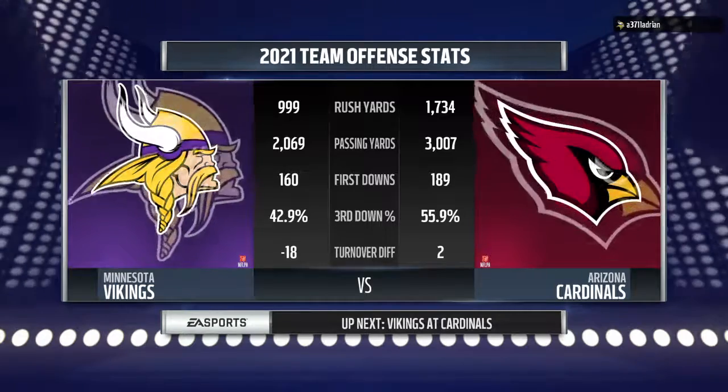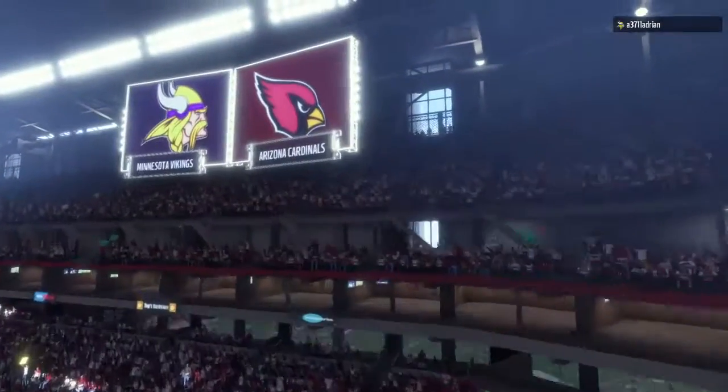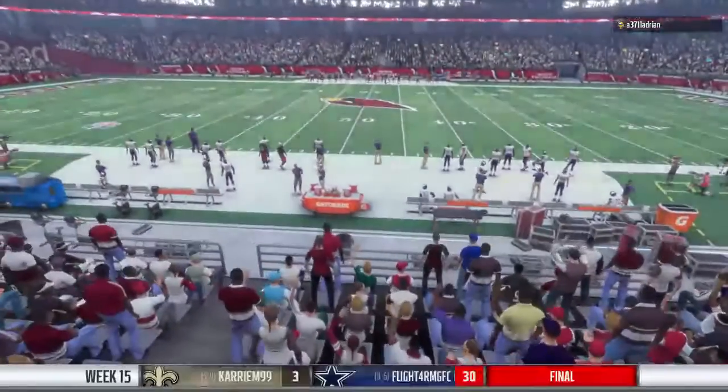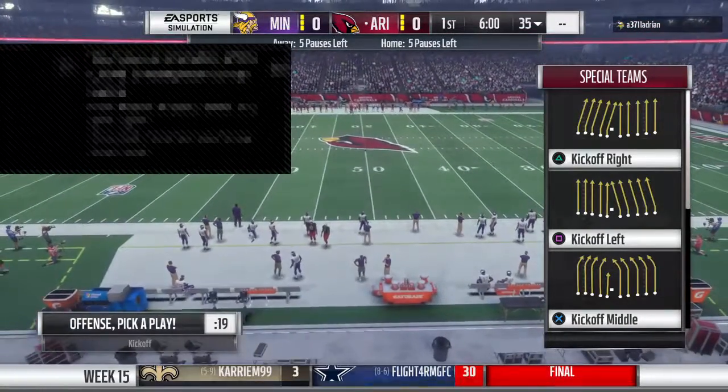Everybody, I'm Larry Ridley. Welcome to Madden 18 on EA Sports. Two of the most prolific offenses in the NFL will be on display in today's game. Both teams rank in the top 10 in total yards. The Cardinals are top 10 in total yards, and they go up against the Vikings, who will have to try and slow them down.